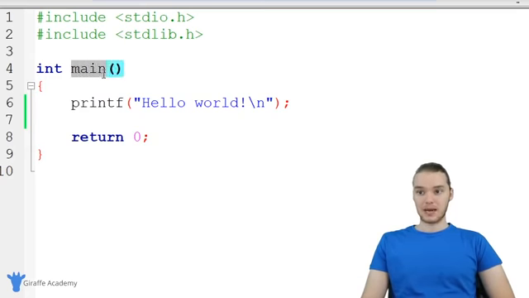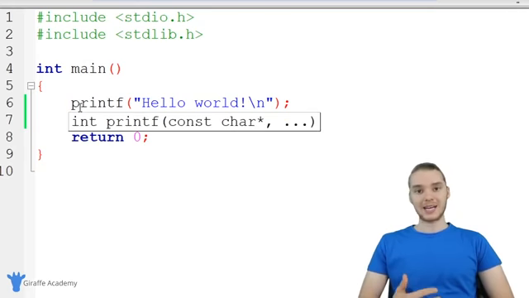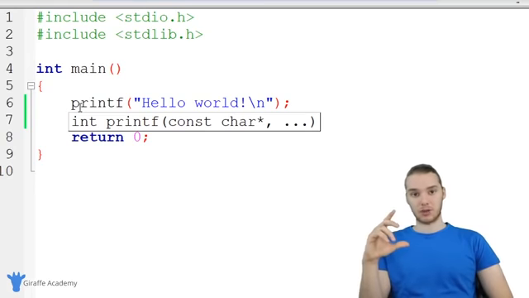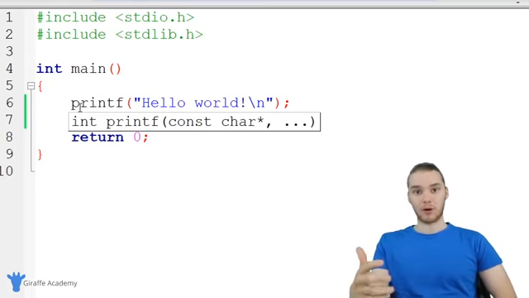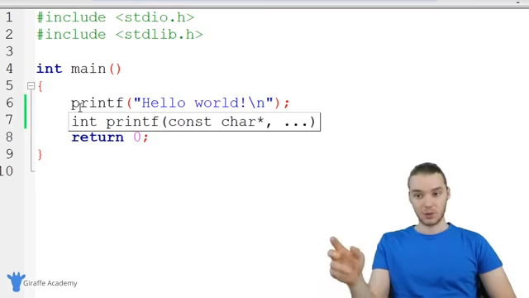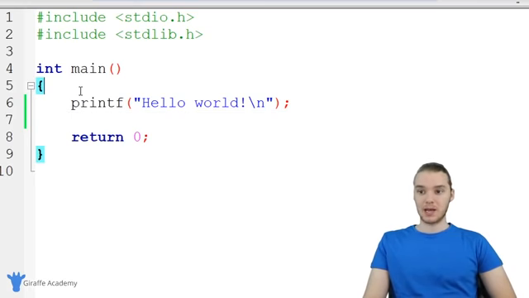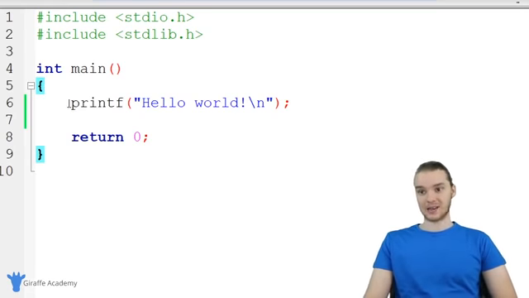This method main is very important because this is the method that's going to get executed when we run our program. In C, we can write out a bunch of instructions for the computer, and then we can tell the computer to execute those programs. Whenever the computer executes our C program, it's going to look inside of this main method. In other words, it's going to look inside of all the code inside of these open and closed curly brackets, and it's going to execute that code.